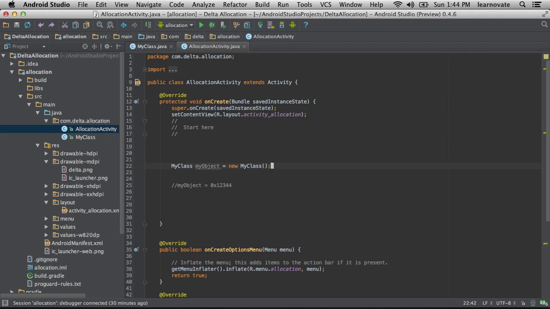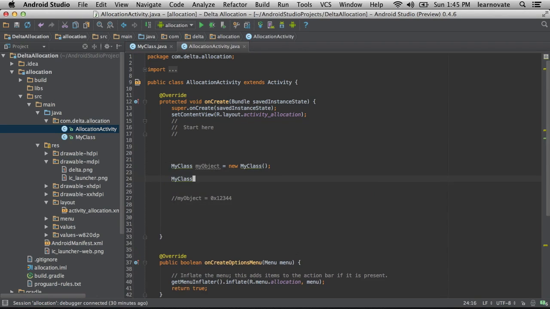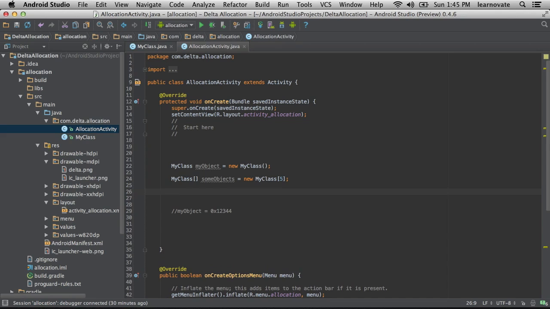The same is true for an array of objects. If I create an array of class objects, and let's say we make enough for 5, in code, this is going to be equal to something like this.